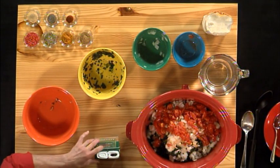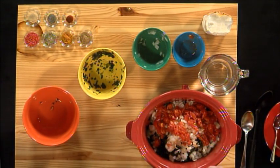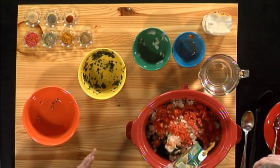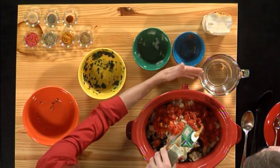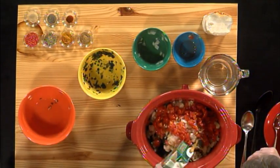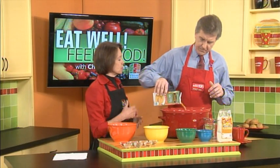Then we're going to add a little bit of vegetable broth. How much? We're going to add this whole container and another one. Actually, we've got to have 8 cups of broth in this recipe. And then we have the option of adding a little bit of water if you'd like to have a little more brothy nature to the soup. I always like it thick and chunky, so we're not going to put the water in. You don't have to put it in. This is personal preference.